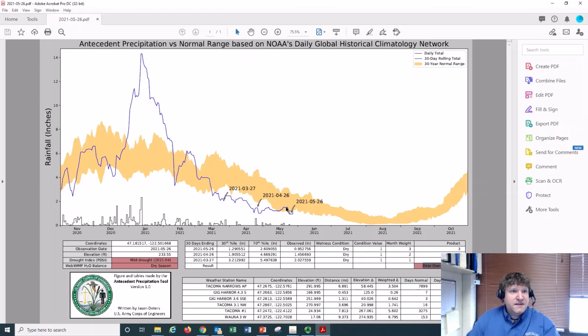So that's it for the Antecedent Precipitation Tool. I think it's a really cool tool, even outside of wetland delineation, but it's definitely handy for those in the Army Corps of Engineers and the wetland consultants that are doing wetland delineation. But even if you're just curious about what the year has been like for your area in terms of recent precipitation, this graph that it outputs is pretty easy to interpret and to visualize what the precipitation trends have been over the past 3 months.